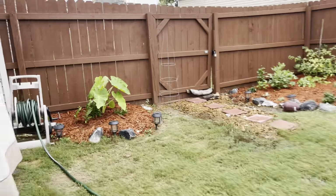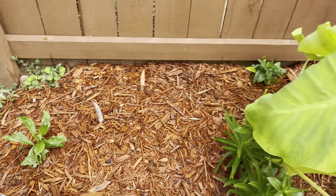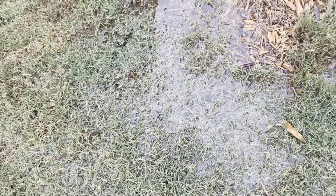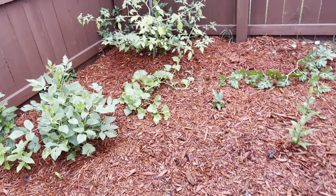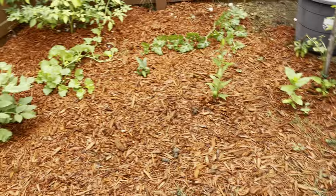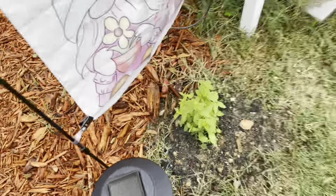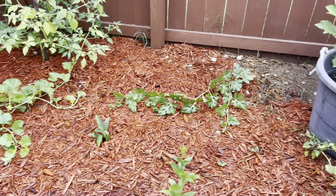Over here, you see we have our flower beds going and growing. We have our voodoo lily back there that is popping up. We have been getting a lot of rain, so you can see how over here we kind of have standing water. So I've been putting wood chips here. I'm going to add more later. In this bed, this is another flower bed, but I actually put some tomatillos over here. I have lamb's ear. I have strawberry mint. And then those are my melons that I am using in Watermelon Wars.